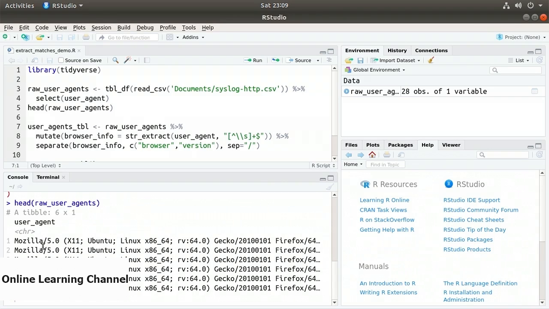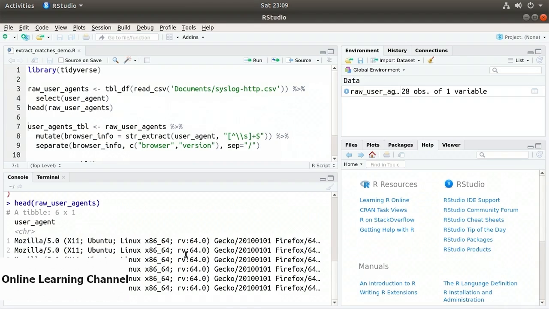So these user agents have some information about the browser that connected to the web server and that request was logged. So we have Mozilla/5.0, we have the desktop X11, Ubuntu, Linux x86_64, rv:64, Gecko, which is the rendering engine, and then Firefox at the end /64, and it trails off.